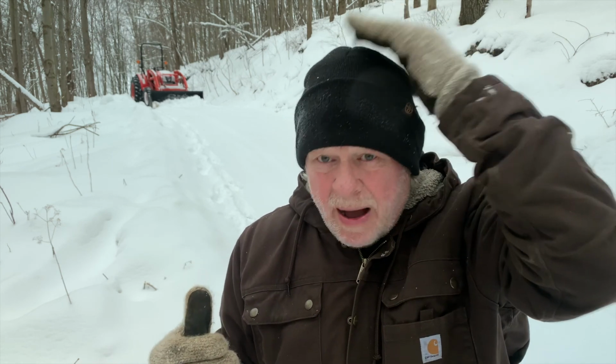All right, folks, I came up with another idea. I'm getting ready to go down another steep grade here. This one's steeper than the last one. I gotta be careful here. But I decided what I'm going to do is use the bucket to clear the path in front of the tractor while I'm pulling the box blade, or the ripper, whatever we want to call that thing, in the back of the tractor, while I'm pulling it behind. And hopefully that'll create enough friction to kind of stabilize me. And if I have to, I can always put the front end loader bucket down into the road to stop me. So we'll see what happens here, okay?